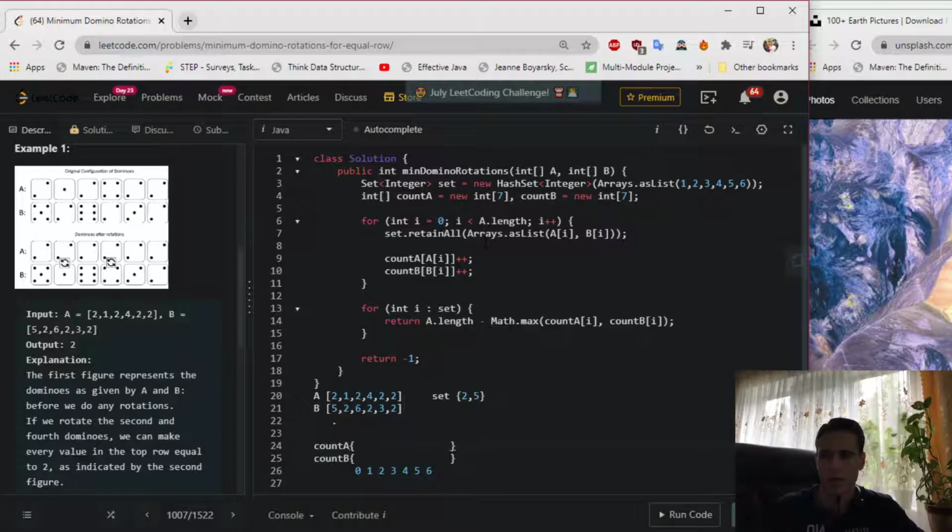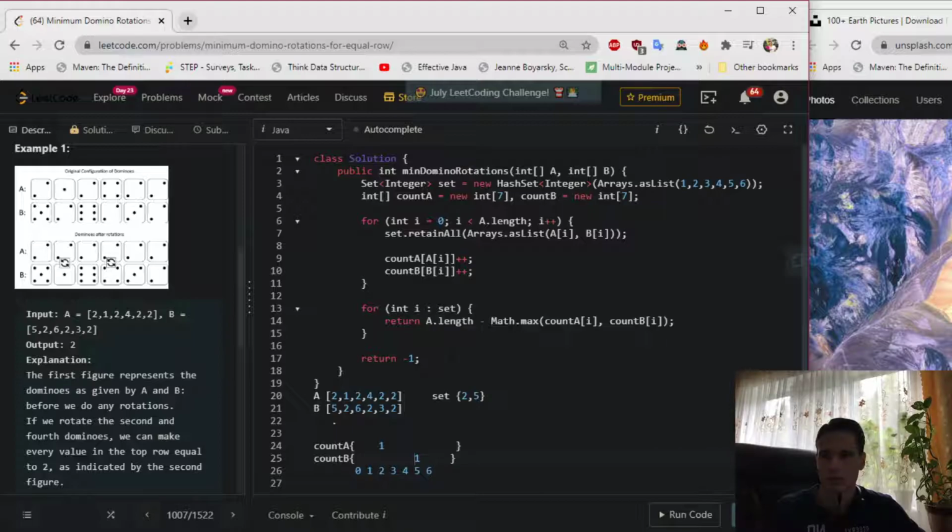Then we just look at this value. A[i] means 2, right? At this position we increment by 1, and right here B[i] is 5, so right here we increment by 1.